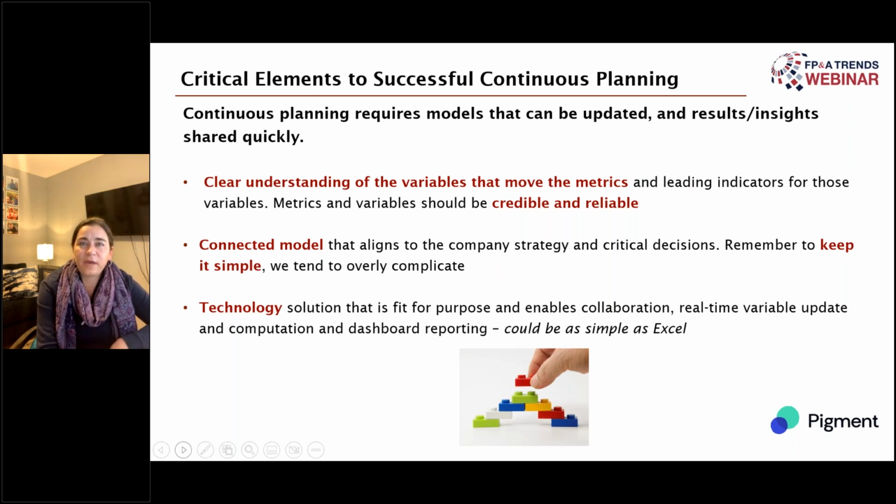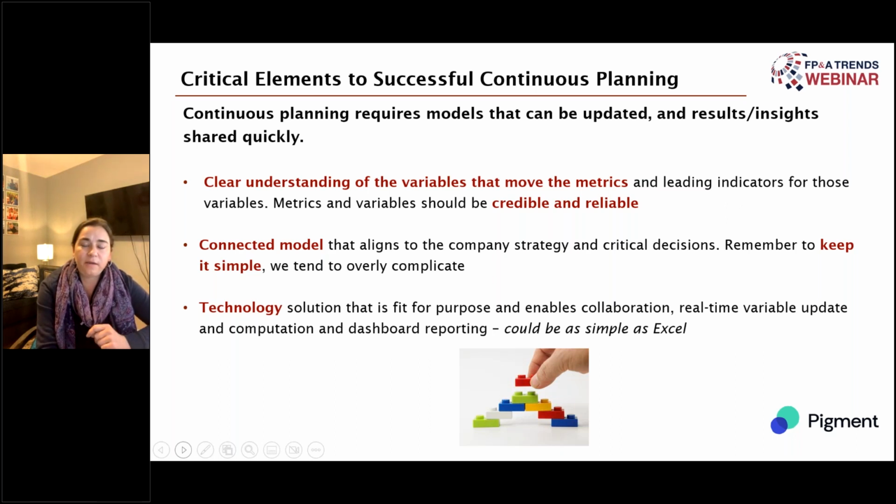There's a classic example out there of a paper that was published a couple decades ago that suggested that butter production in Bangladesh had the tightest correlation to the S&P 500. I think it was something like a 99% correlation. Now, the statisticians, when they published this statistic, it was true, but it was actually intended to be a joke. And they've commented many times over the past couple decades that people are continuously asking for their data to build a model to predict financial markets, but that variable is not connected. So it's important that the variables that you use are directly connected to that business model.